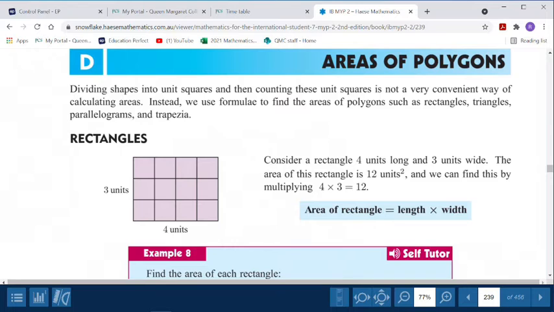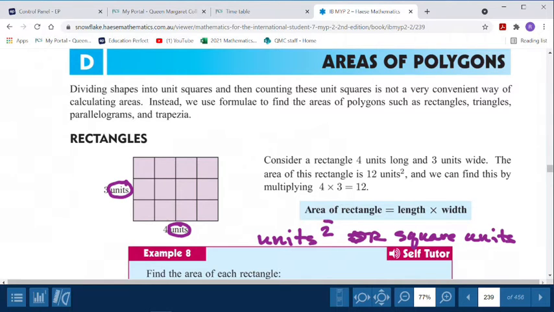We do have to always remember, though, the idea of units, because you're not only multiplying the numbers times each other, you're also multiplying the units times each other. So we will get units, what, for area? Squared for area. And you can either write it as units squared, or you could write it as square units using the word. It makes no difference to me, but mathematically, this one is probably the more correct one. And besides that, it's just faster and easier to write.